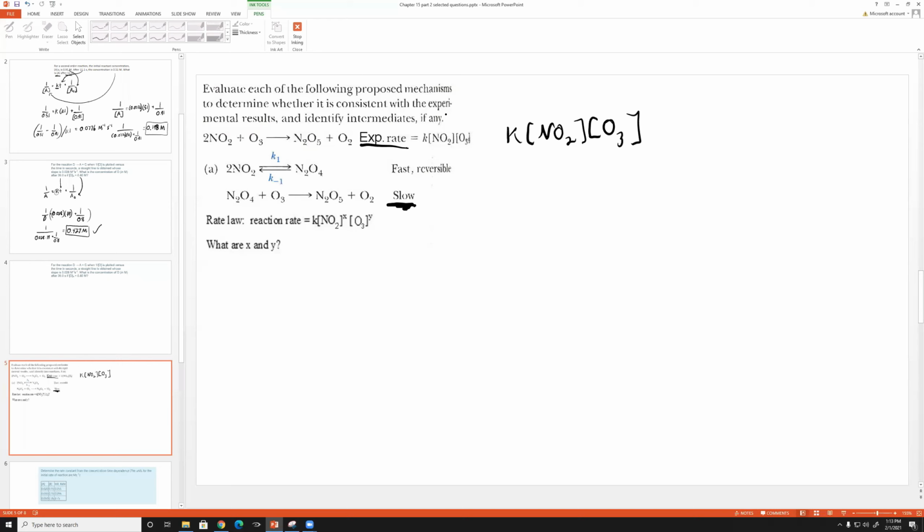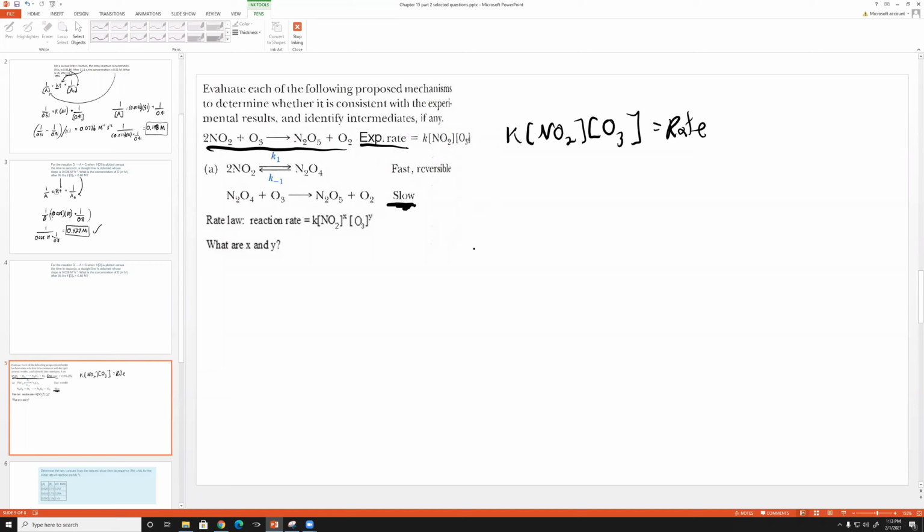Now, keep in mind, this rate law is found experimentally. For the elementary steps, you can determine their molecularity, but for the overall reaction, you can't determine its molecularity. It has to be determined experimentally. That's why this isn't rate equals k times NO2 squared, like this reaction would suggest if it were an elementary reaction. But for the elementary reactions, these two, A and B, the fast and the slow, we can use these values to figure out their molecularity and their rate laws.